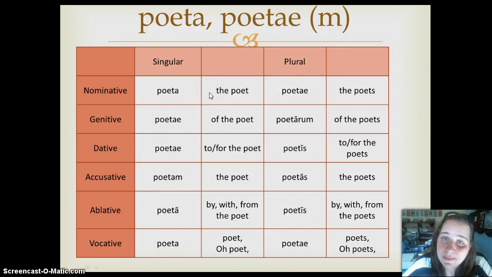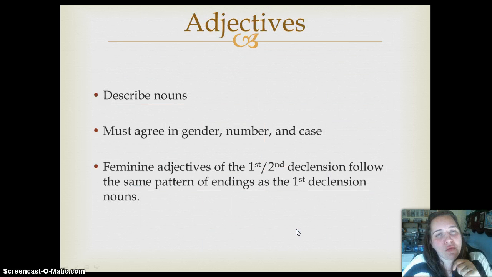Remember that there are some masculine first declension nouns, but their declension is no different than a feminine first declension noun. It's still the same endings. So again, you should have poeta down in your notes, but you'll notice these endings are exactly the same regardless of gender. Remember that adjectives describe nouns and they must agree in gender, number, and case.